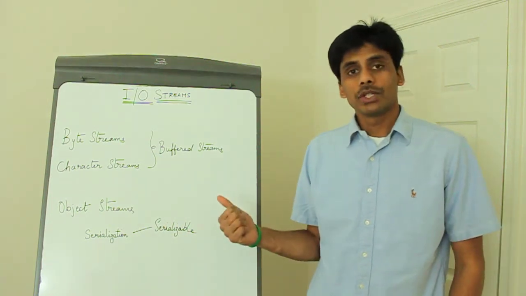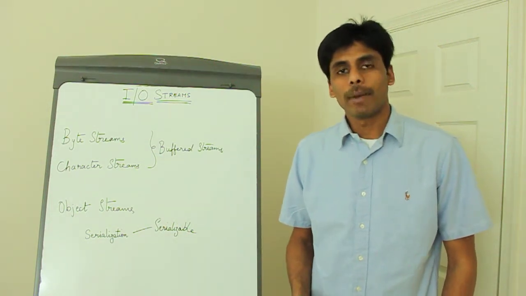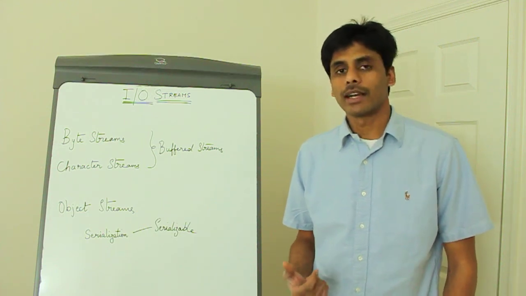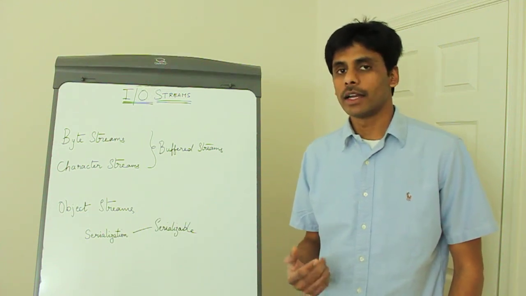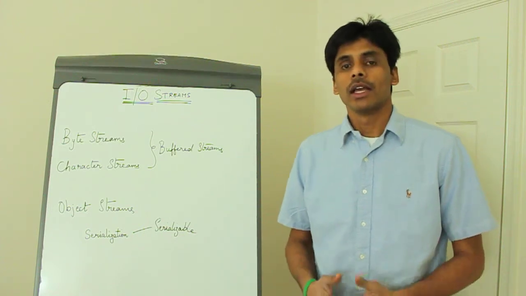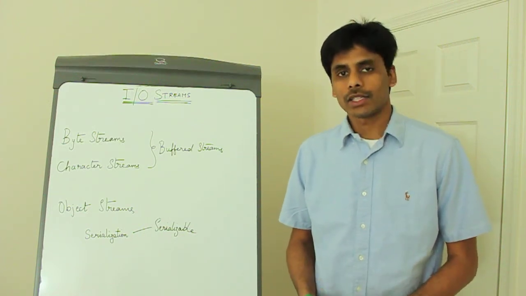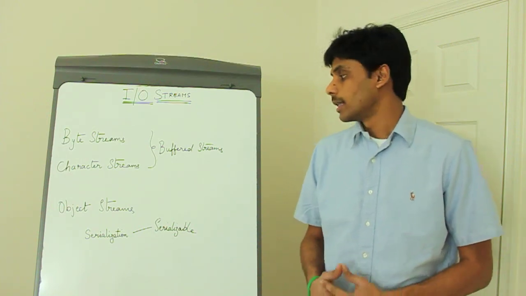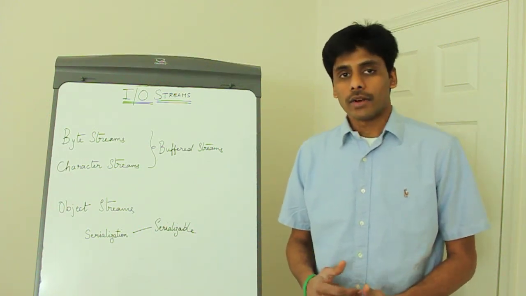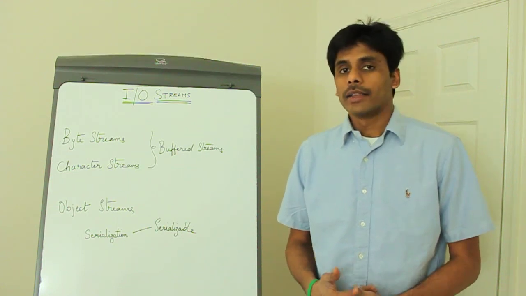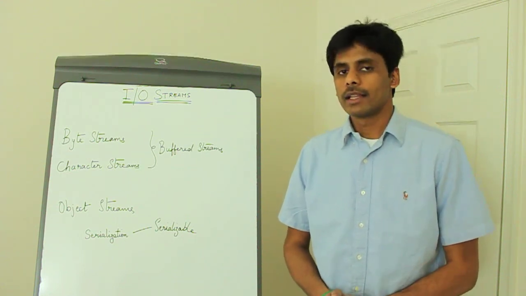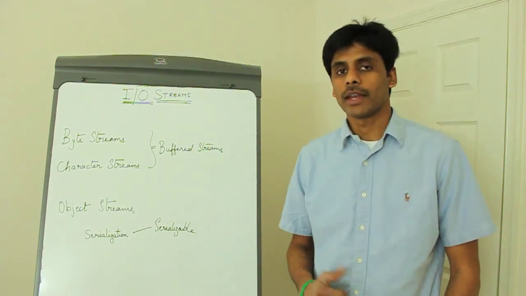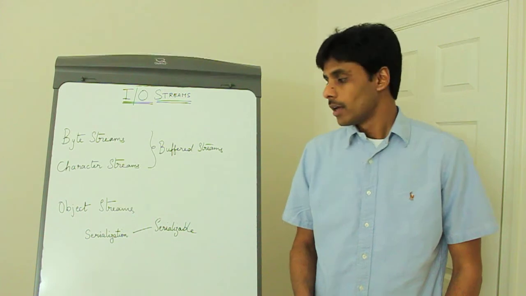The byte streams in Java allow you to read one byte at a time, whereas the character streams use the Unicode characters, so you are reading 2 bytes at a time, and you should be using the character streams because your application can be easily internationalized as it represents any character in any language. And the buffered streams are the wrapper classes, and they improve performance, and we'll see how the buffer streams and the byte streams and character streams work when I do a hands-on in the next session.